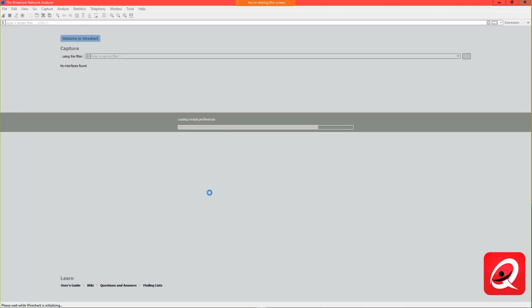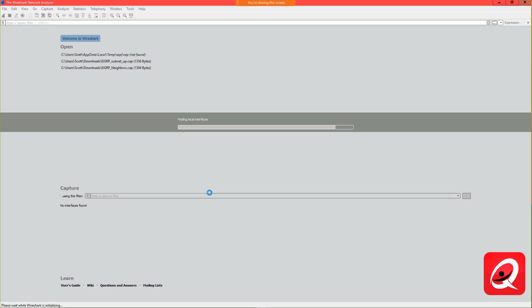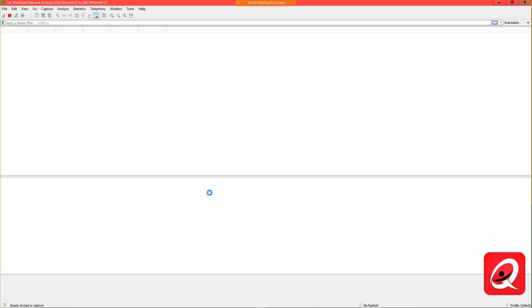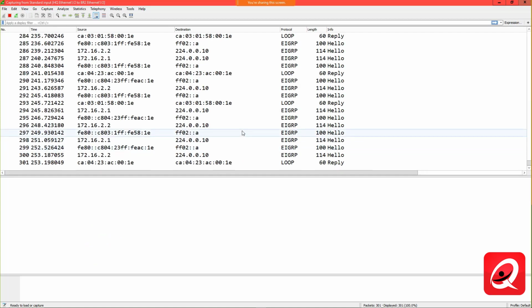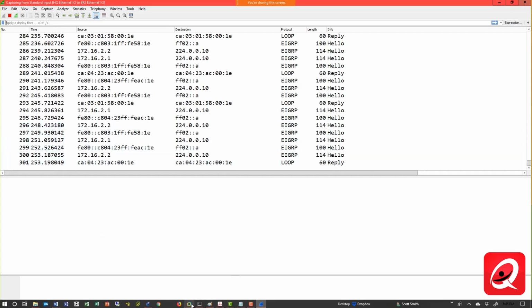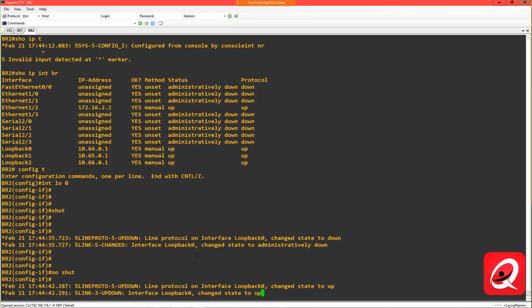I might have to do that shutdown one more time. So what I'm trying to capture here, just to give you guys an idea, is an update so I can show you what the difference is between how the metrics look in this update using the wide metrics as opposed to what we see in the classic configuration with the standard metrics. If we don't get to see it this time, we'll certainly see it next time when we get into our wide metric discussion. But let's go see if we get it one more time. One more try here.